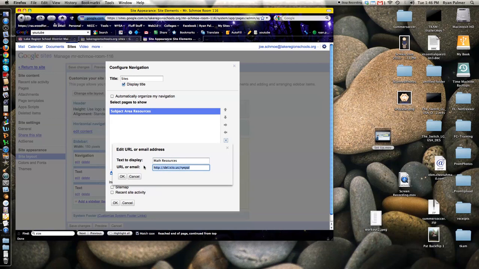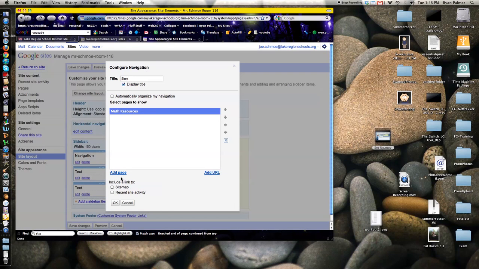And I'm going to replace this URL with just the URL for my website. I'm going to copy that and paste that in, and that's okay. So I've changed that.